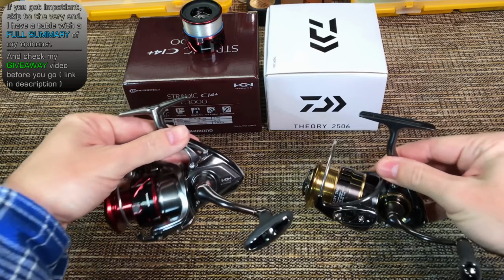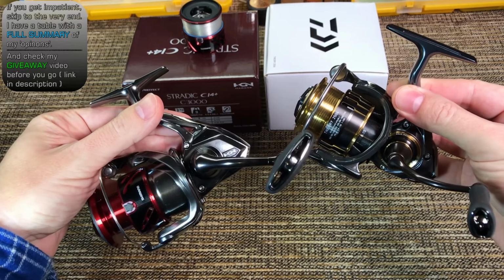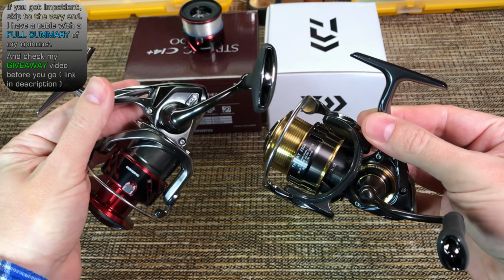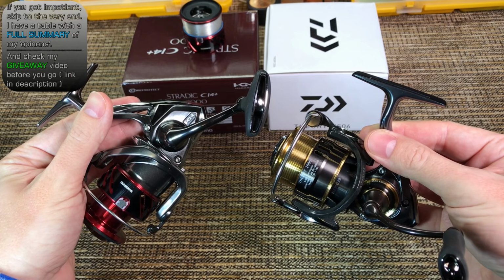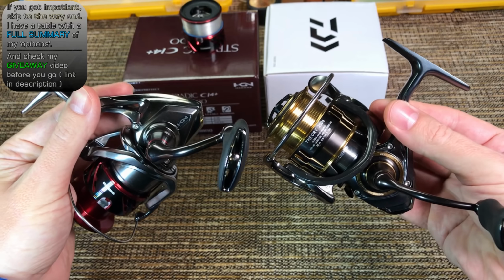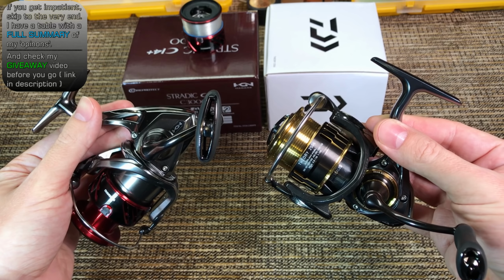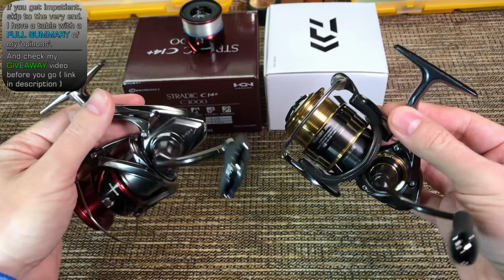Starting with the frames, both companies use their high-tech materials. Shimano uses the CI4 material, Daiwa uses the Zaion. They're both excellent materials with great reputation, very high rigidity, virtually no flex in the body, and at the same time very lightweight. In my opinion, there is no advantage to either reel in terms of the frame, and it's kind of a tie when it comes to the frame.